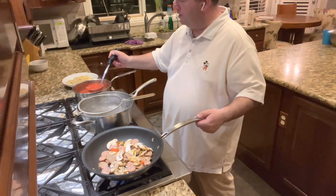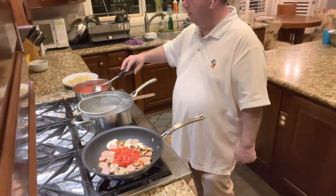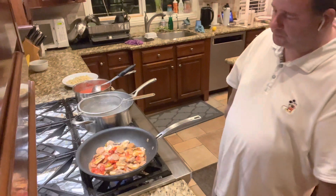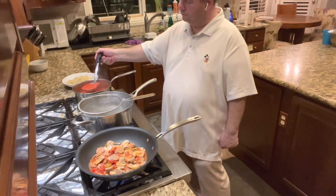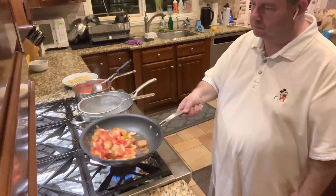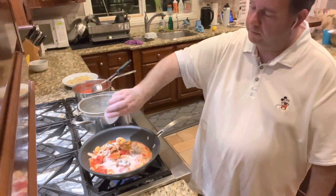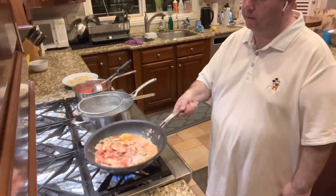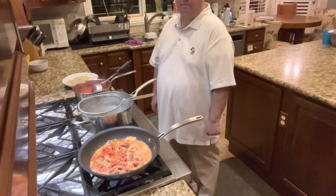This is just the gravy that I made in another video — you can check that out to get into the tomatoes and what you need to make a nice gravy. Pretty simple — maybe two ladles, possibly two and a half. We have the cream, which will help give it that pink color and kind of soften it a bit. Give it a little toss and a little time to heat up, then we'll add our pasta, and that's about it.